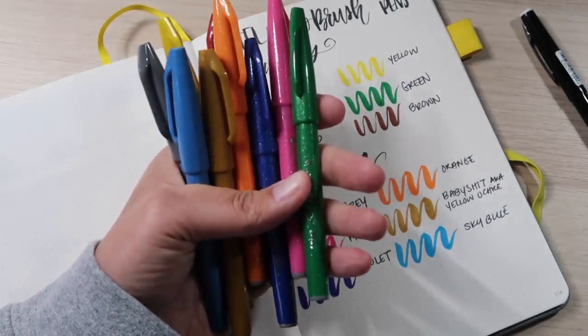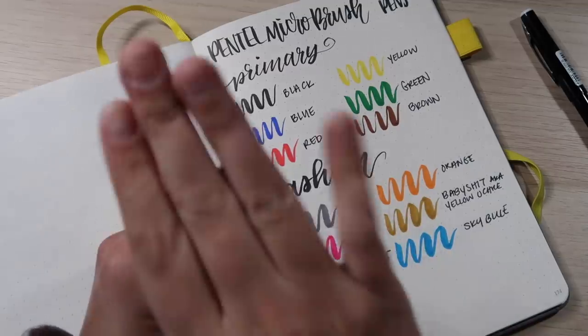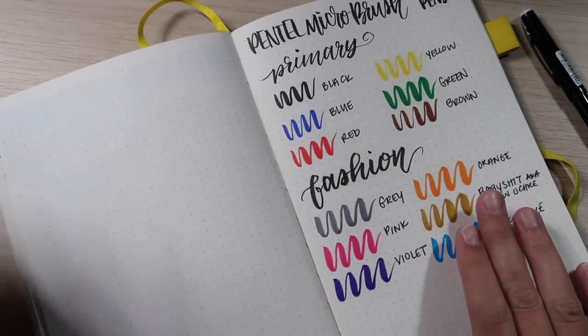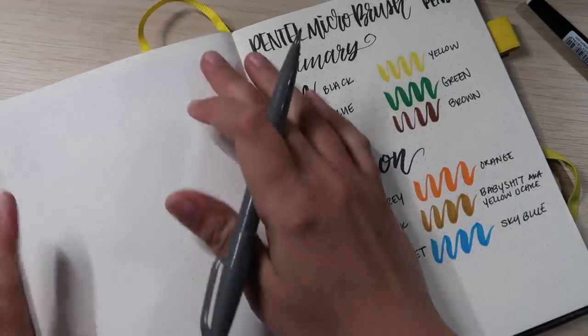I can't find all of the colors. I only found 9 out of the 12, because I've had these for years and I've used them off and on. But the colors I do have, I'm going to compare to the colors I have here to test and see if they're the same, because it is the same lineup. So let's test these against each other to see if they're the same colors, of the ones I've got. I'm just going to go down the list.